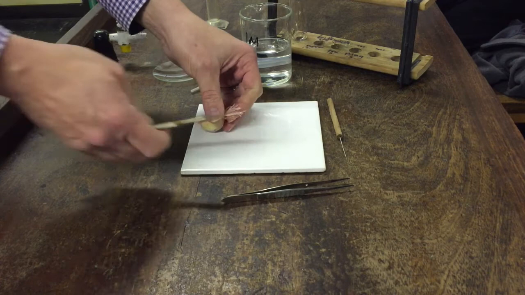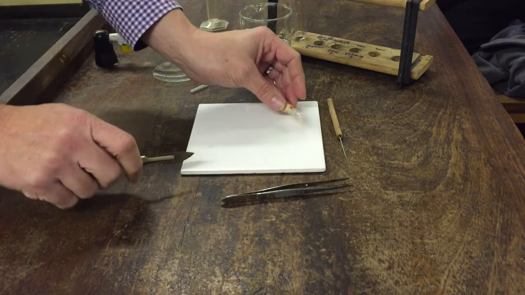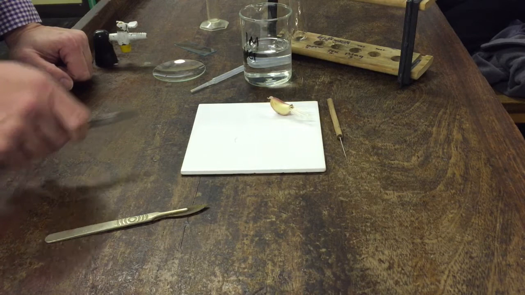First thing you need to do is take one of these roots and just cut about one centimeter off. At this point take the time to realize that you've got two ends: one that you've just cut which is flat and one that is the end of the root which is tapered or bullet point. You're going to have to remember which side is which.